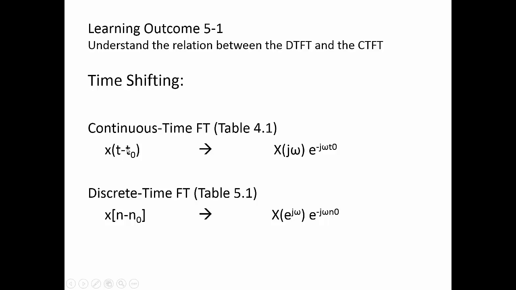Time shifting. For continuous time, our variable is t, and we shift by an amount t0. Now our variable is n, we shift by an amount n0. And the transform is multiplied by e to the minus j omega in the amount in time with which we shifted. Likewise for the discrete time Fourier transform, our transform is multiplied by e to the minus j omega times the amount by which we are shifting. Same thing, use them the same way you did before.